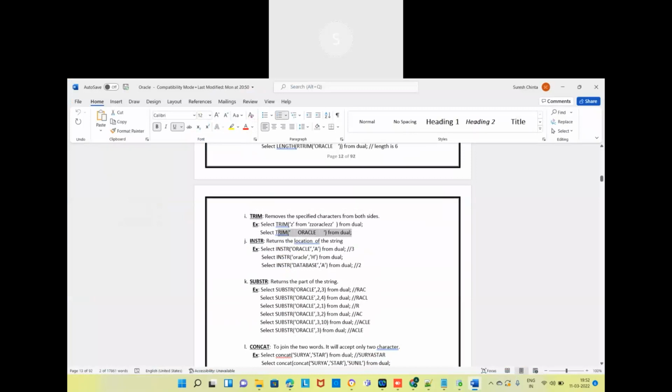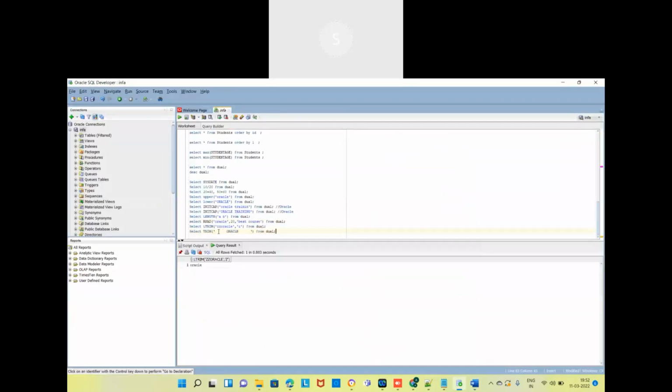Let me just run the SQL. If you see here, we have extra spaces in front of Oracle as well as after Oracle. It will trim the spaces and show you. We don't have any space here. But if you run without trim, we have space here.